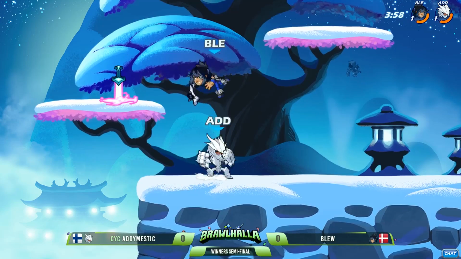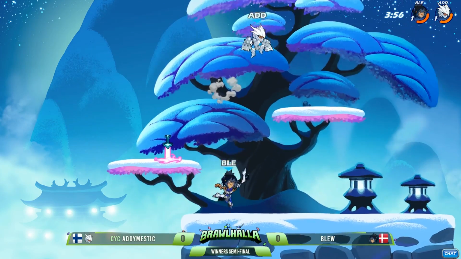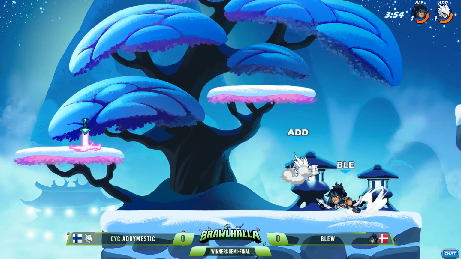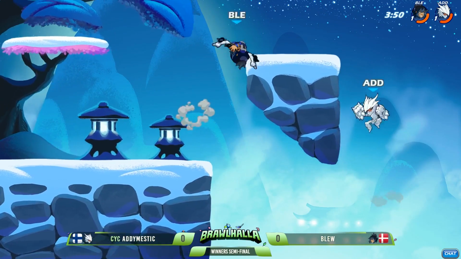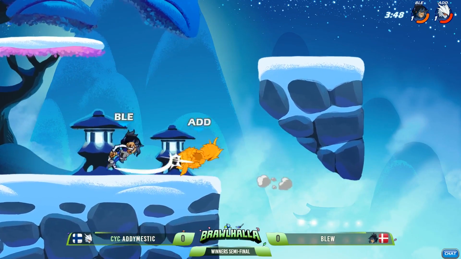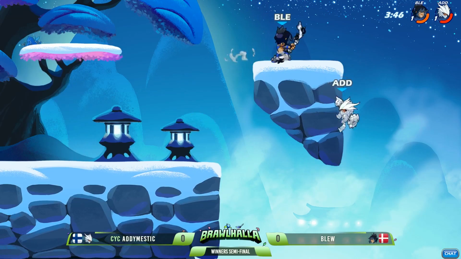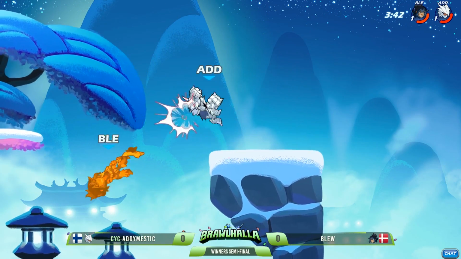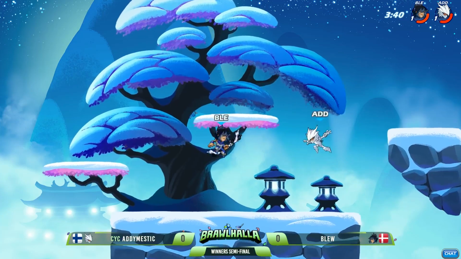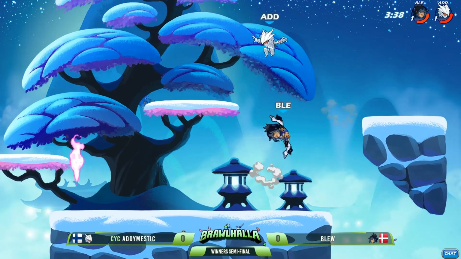Blue trying to use the little bit of range that he has with this bow over the gauntlets. You're seeing Addy stay in the air, though. He's not giving Blue really the option to poke with the downlights. Yeah, I think Addymestic's beginning to look for those signatures. He's trying to get a read on Blue's movement, see where he goes, so that way he can find the right thing to just close out this game.